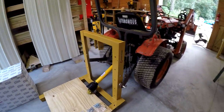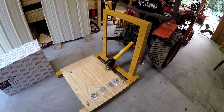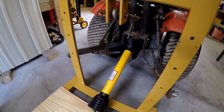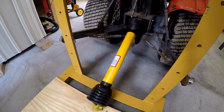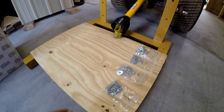I picked up this 3-point lift from Tractor Supply. It's a County Line. It was about $160. The generator runs $1,000. I got it for $800. And this PTO shaft is about $110. It's a 16 horsepower PTO shaft, so it's kind of marginal, but I'll typically be running about 10 horsepower on this guy.